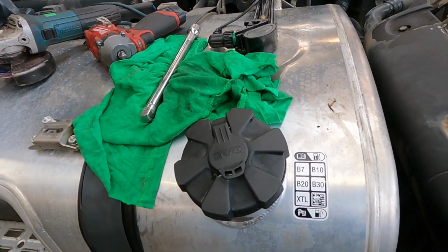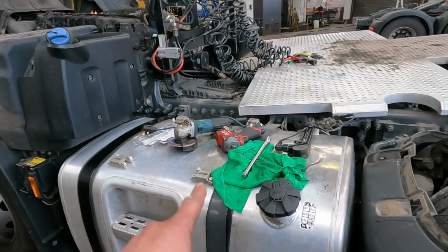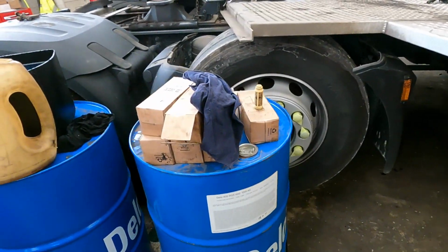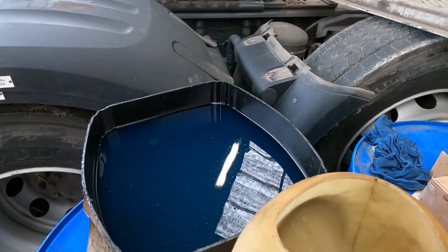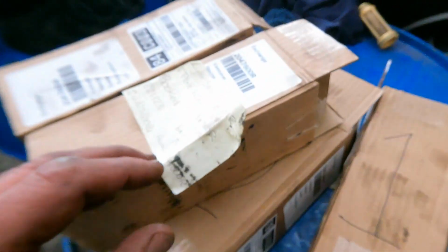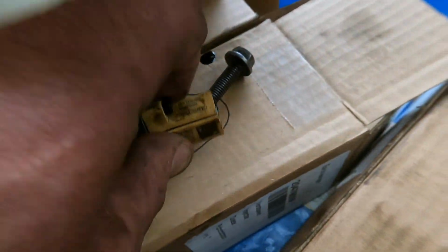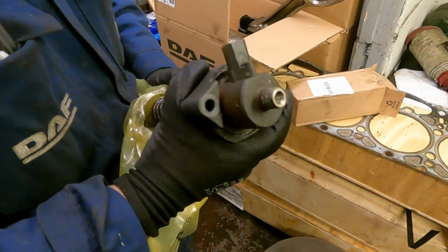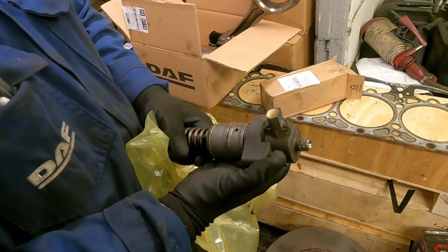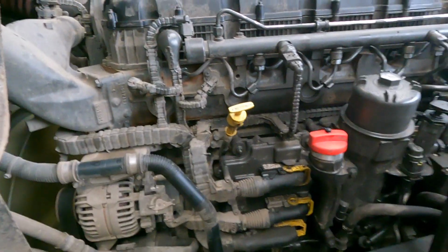Fuel tank cap here, fuel tank off a DAF MY17, and then this is the AdBlue tank, and you can see the distance between them. The driver managed to put AdBlue into the fuel, which is disastrous, okay? This fuel here is completely contaminated, and the system has been wrecked on this vehicle. It stopped working. It destroyed the injectors, and there are 6 of them, and they're very expensive. Injectors are electronically controlled. Then you have 2 pumping units on the vehicle as well, which are the same as high pressure pumps. Yep, wrecked. They're like £600 each. So the bill on the whole thing was coming up to nearly £7,000 or £8,000.